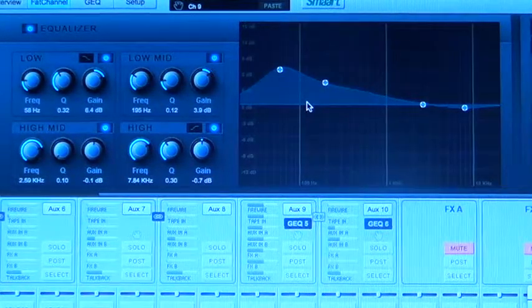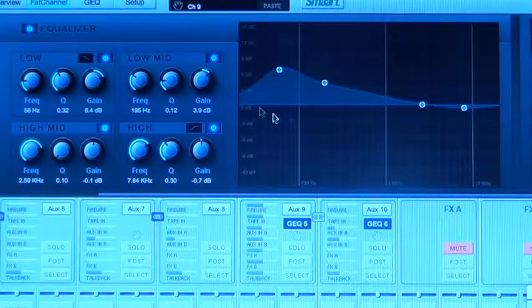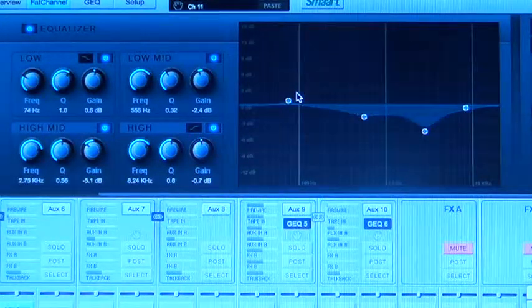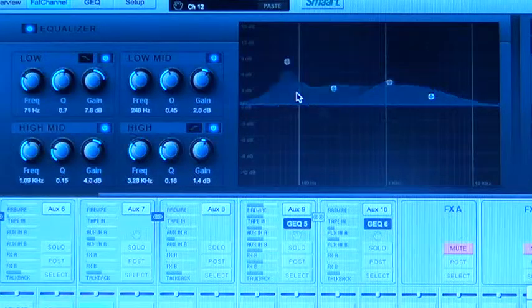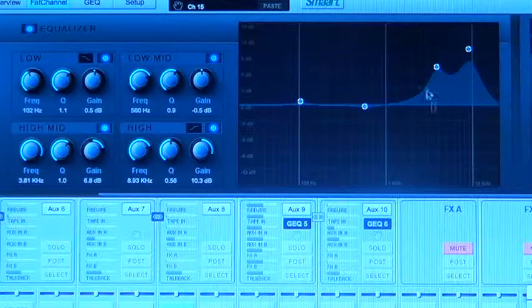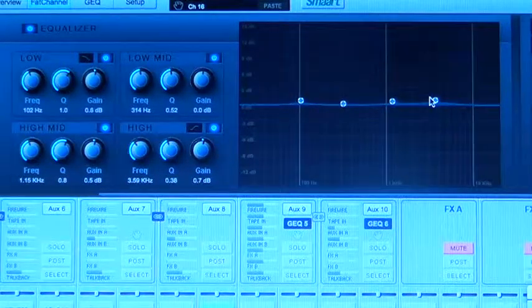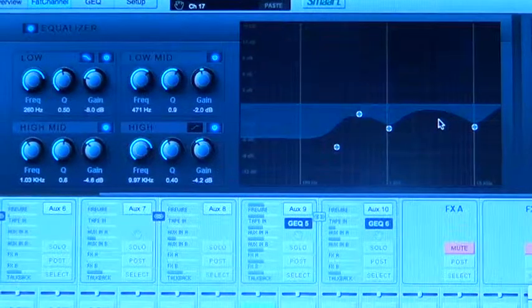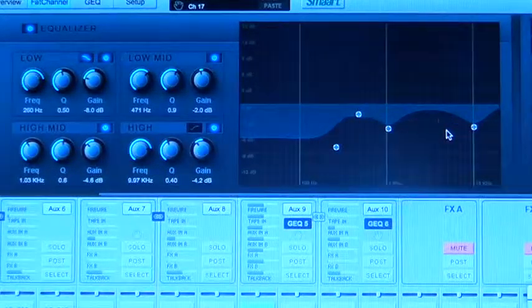That's the bass's EQ, so emphasizing the low end on the bass. That's the keys, Zach's guitar, another guitar, acoustic guitar, vocals. See how there's a peak at the high end here, and then secondary vocals, I don't really have much of an EQ on that one. Joe, I'm pulling out the low end and certain frequencies that feed back often. So that's how the equalizer works, and it's a nice tool to use on your soundboard. So that's the equalizer.